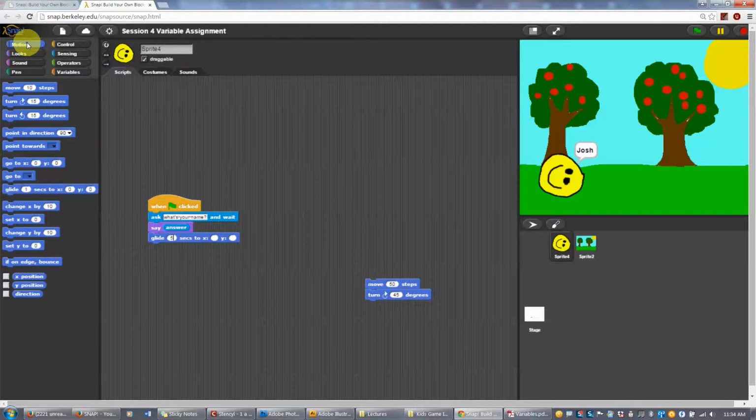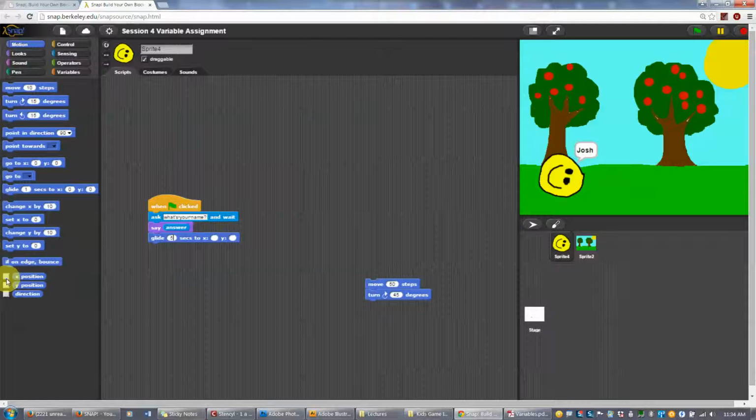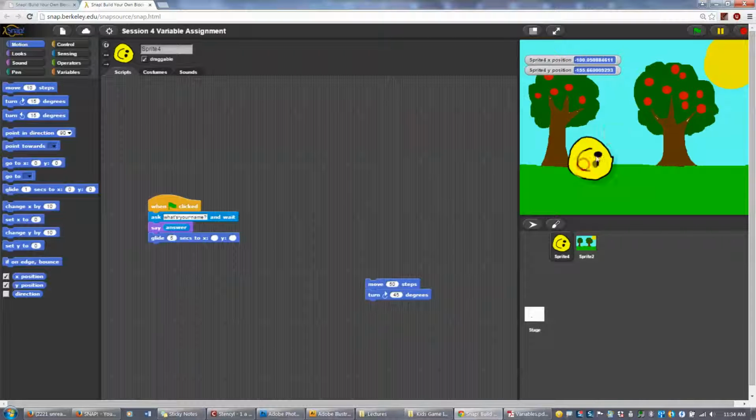is on the motions tab right here at the very bottom we see an X position and Y position, and we see these two checkboxes next to them. So if we click on the X checkbox and the Y checkbox, we see that it gives the position of our sprite. But we don't want the position of our sprite.